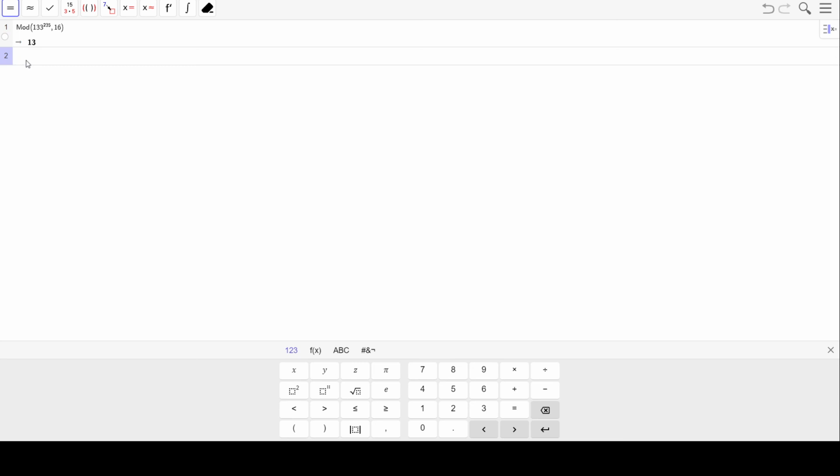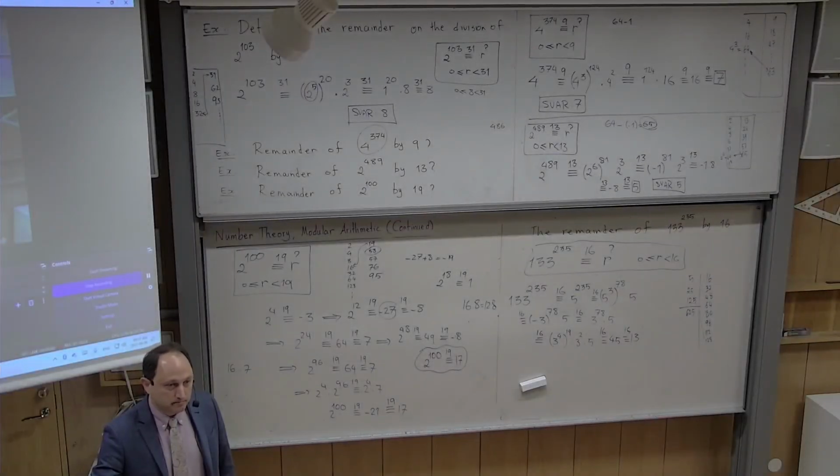Let me, by the way, double check the calculation here, to make sure that we haven't done something wrong. So mod, here we had 2 to the power of 100, and then what was the modulus? It was 19. What was the answer we got? 17, yes. So the answer is also 17. So it is also very good to check using GeoGebra that we have done everything right. By the way, this is a very big success. This is a very huge number. But in principle, in some lines, we were able to find the remainder. So this is really powerful arithmetic when it comes to these kinds of calculations and demands. Okay, any questions? Thank you very much.